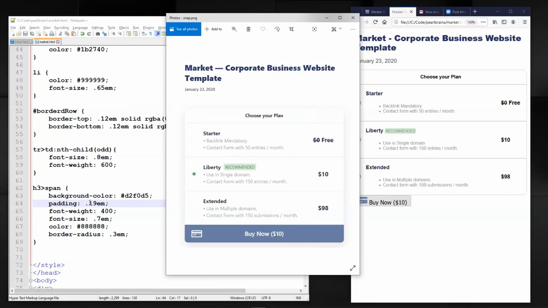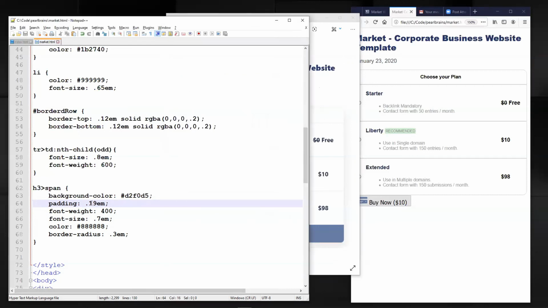So let's just make it 1.2. 0.22. 0.25, 0.26. All right. 0.28.